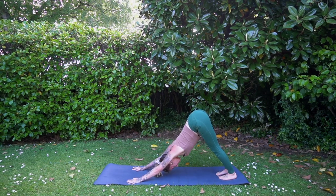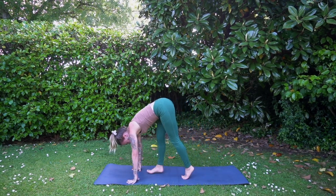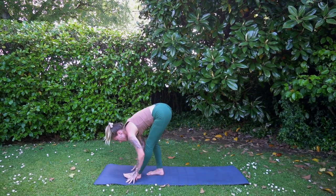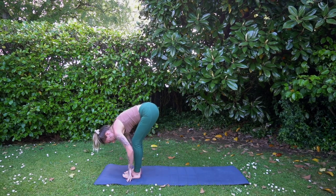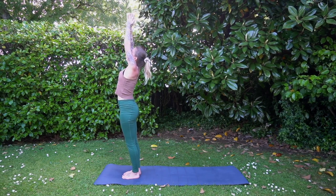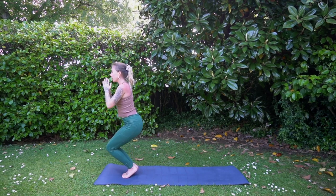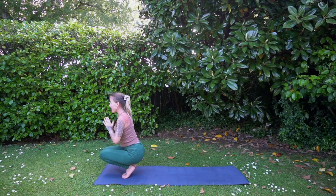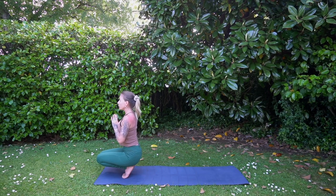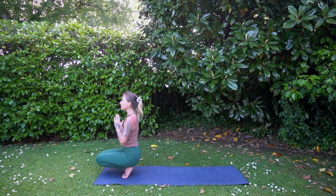Now we're going to slowly walk up towards the top of the mat. Maybe rocking back and forward just a little bit, breathing and moving into the hamstrings and into the calves. No hurry. Inhale, we're going to reach all the way up. Look up. Exhale. Slowly bending those knees as you're coming down into a toe stand again now, but keeping the heels off the mat. Engage the core here, relax the shoulders, relax the face, crown of the head is reaching up towards the sky.